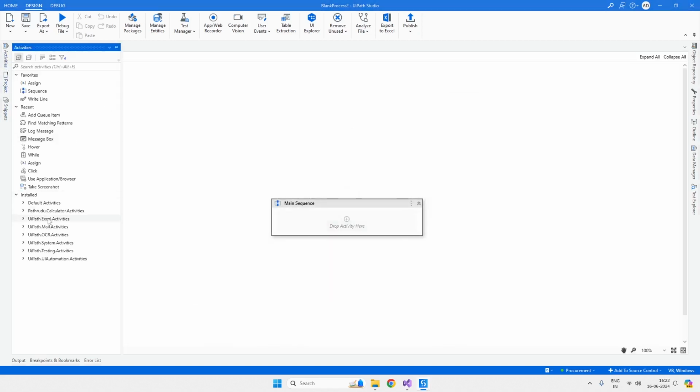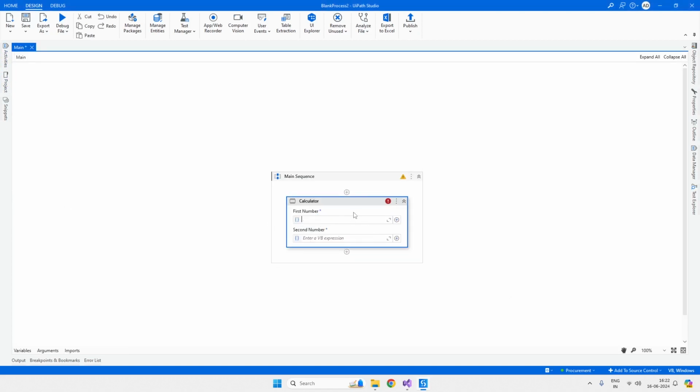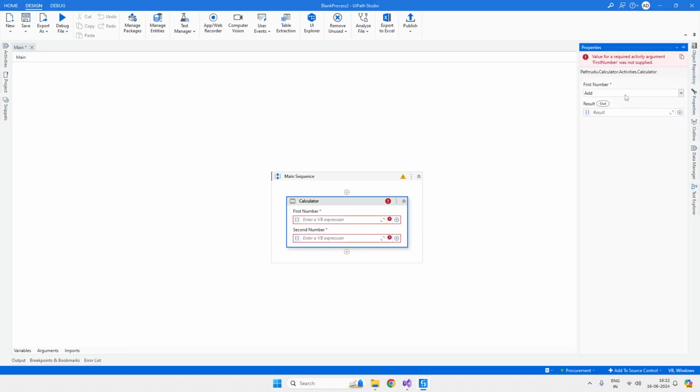Now we'll go to the activities, the custom calculator activities, calculate, drag and drop. You see here, like first name, last name, first number, second number is there. In properties, like we have this. And why are we not getting it here? We will see that. Like you see, if I scroll here, it is saying input for first number, and here it is saying input for second number, and now we have a drop down.